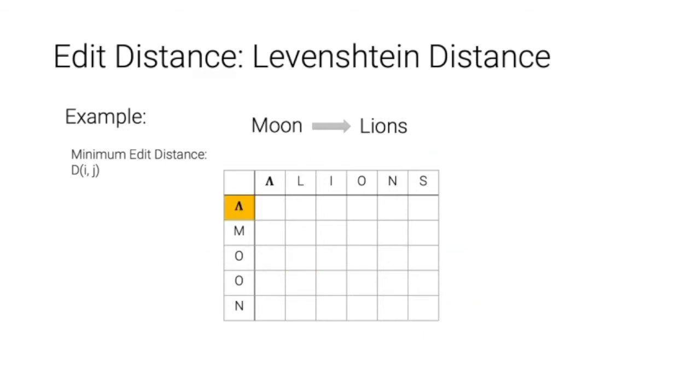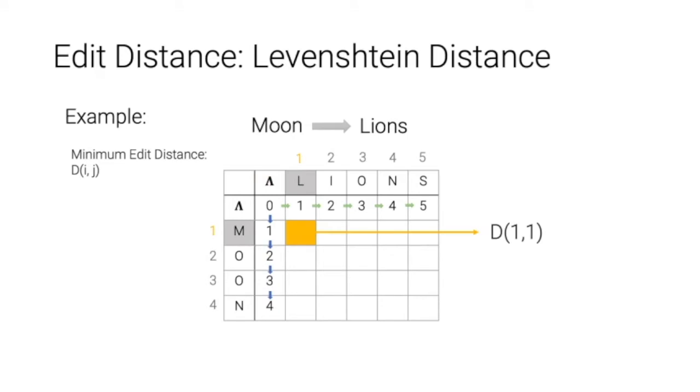So now let's walk through the table and initialize it with the first values. First of all, this letter right here is called lambda, which stands for an empty string. If I need to transform an empty string to an L, I need to do an insertion. So from empty string to L it costs 1 because we insert the L. From empty string to Li it costs 2 because we do 2 insertions, and so on. Let's go the other way around. If I have the character M and I want to transform it to an empty string, that is 1 deletion. So we have to add 1 to the 0 of the empty string. If I have MO and I want to transform it to an empty string, that is 2 deletions, and so on. So now let's continue with the other cells.